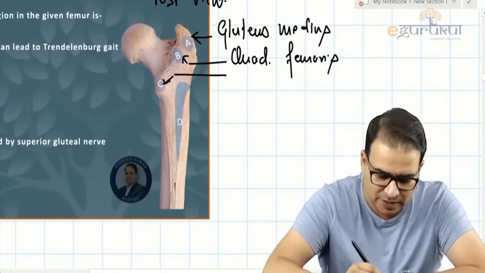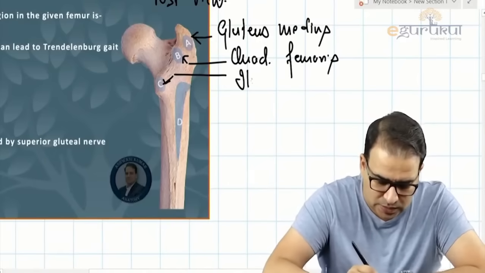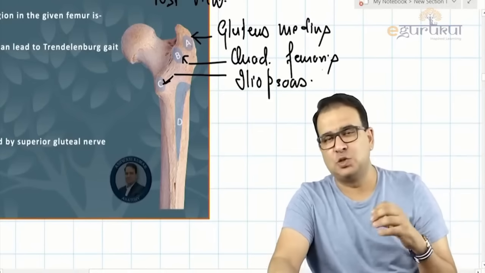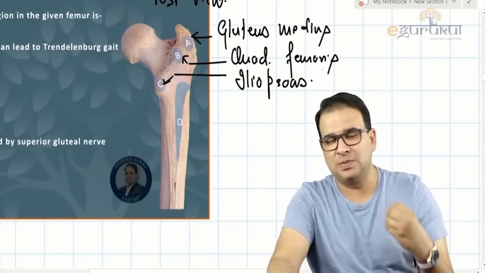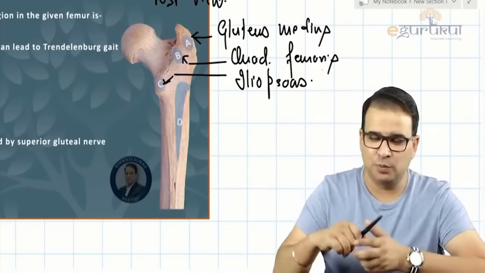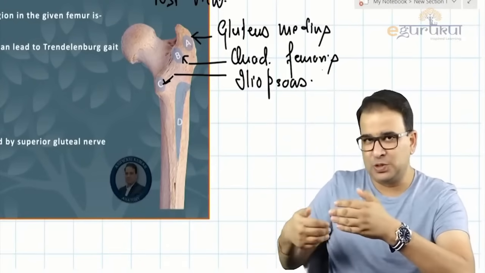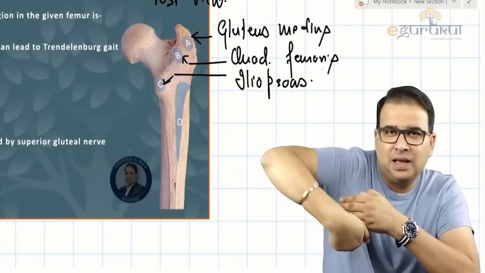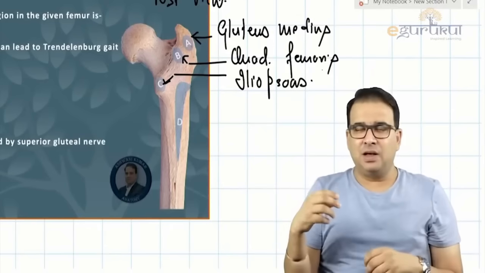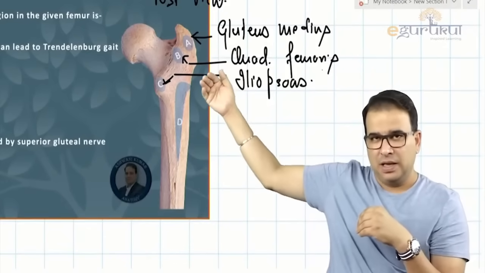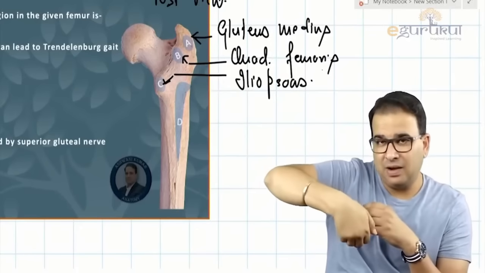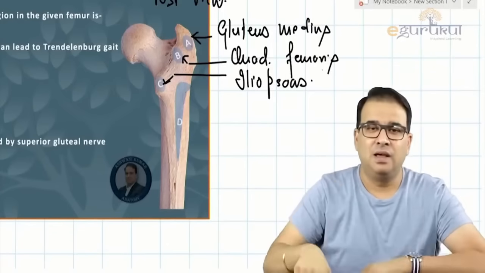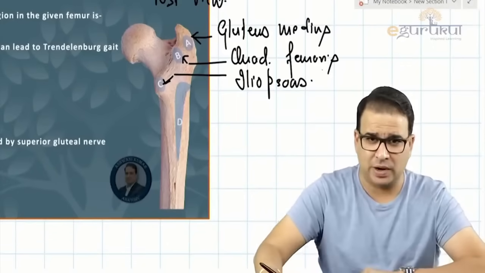The lesser trochanter gives insertion to the iliopsoas. The iliacus and psoas major have a common tendon below, and the iliopsoas muscle is inserted onto the lesser trochanter. Lesser trochanter, as I said, is more posterior, so the iliopsoas muscle comes from the anterior aspect and then turns backward like this. That's why, despite having a small extent beyond the hip joint, these muscles are very effective hip flexors, because they have a good torque, acting as if they are inserted onto the lesser trochanter.